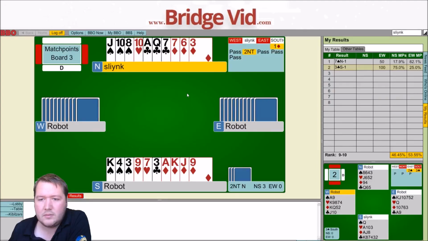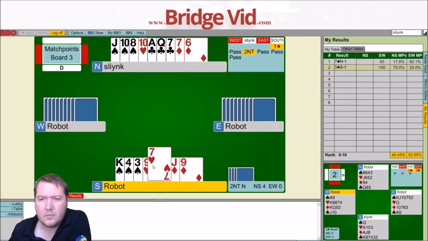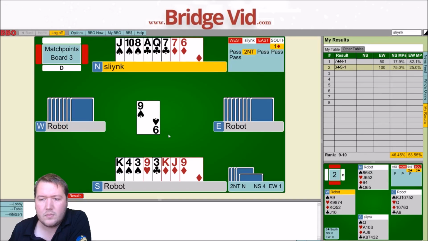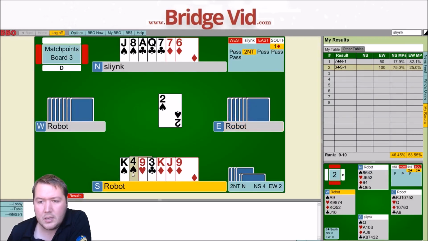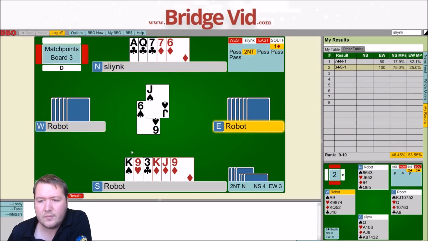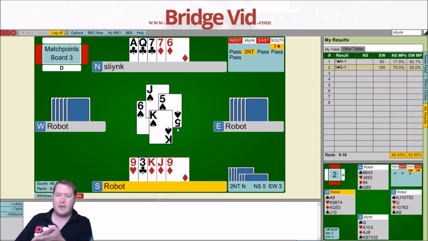Diamond to the ace, heart to the 10. They both followed, right? Yeah. Diamond discard. Alright, so East does have the known doubleton there. 9 of spades to the ace. Yeah, let's play low. Okay. Alright, so we've got 1 spade, we've got 3 heart tricks.